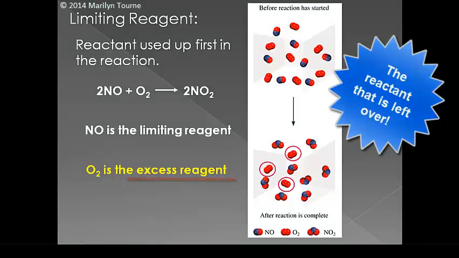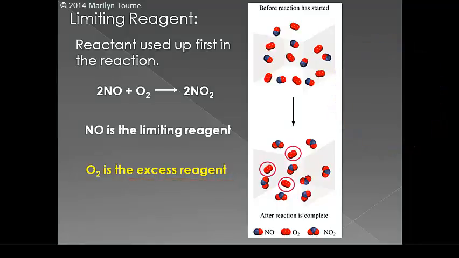I'm showing you an example here where 2NO plus O2 yields 2NO2. I can ask you, just by looking at the picture, which one is the one that gets used up first. You can see that what you have left over is O2, so that does not get used up first. The other one does, so NO. We're going to use this concept in chemistry math problems, so I suggest that you really grasp what this means.